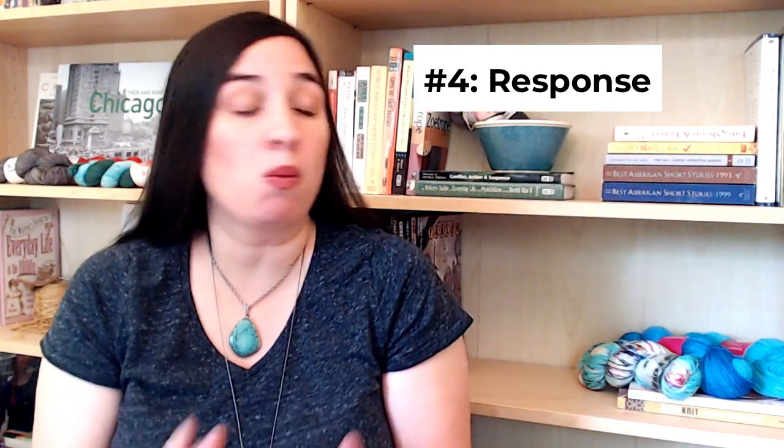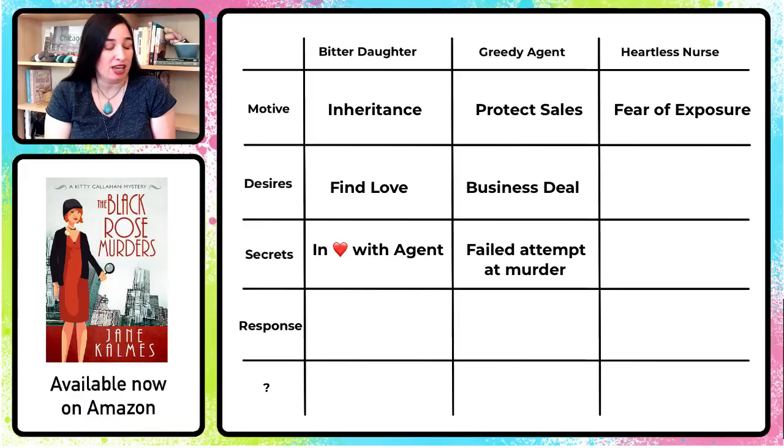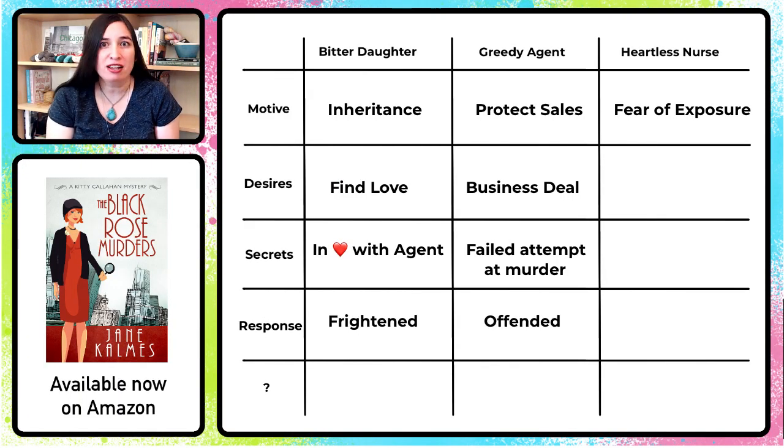Another thing suspects need is a way of responding to your sleuth. So when the sleuth starts asking your suspect questions, is he going to be frightened, offended, contemptuous, maybe vengeful? I feel like it can be useful to write the responses of each suspect down in the planning process and give them a little variety so that I don't wind up hitting the same emotional notes in every single suspect interview. And if you're having trouble figuring out what their emotional responses will be, well, I think a helpful exercise is to look at some characters from a favorite TV show and ask, how would each of these characters react if they were accused of murder while sitting on a big secret that they don't want coming out?